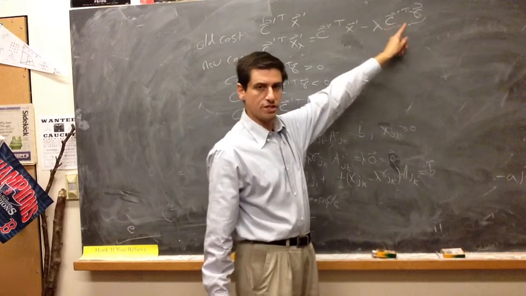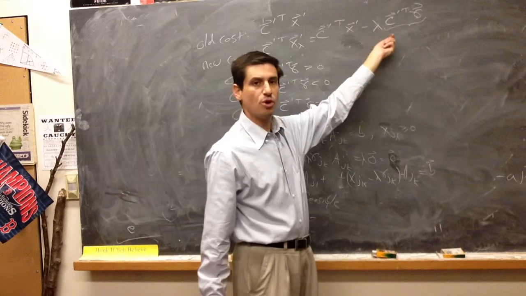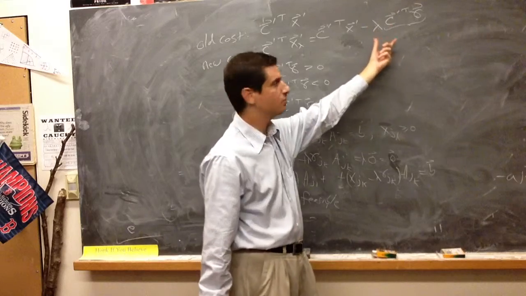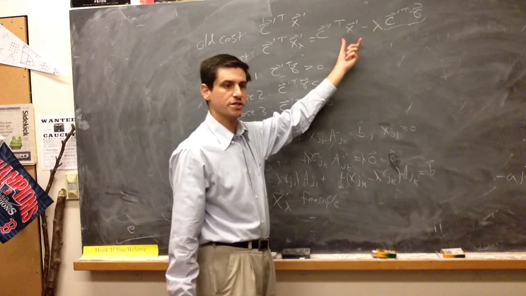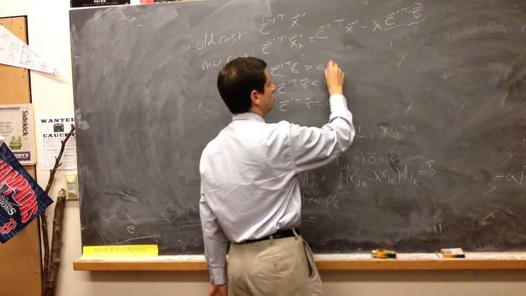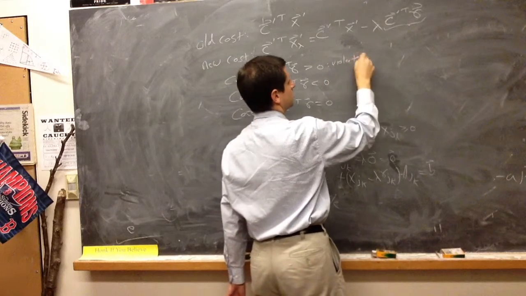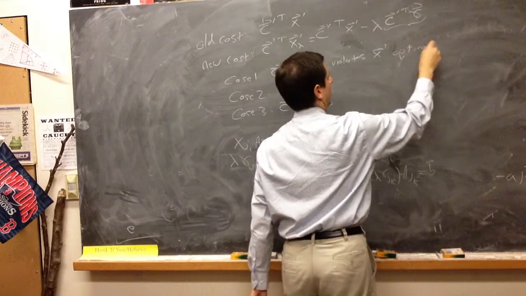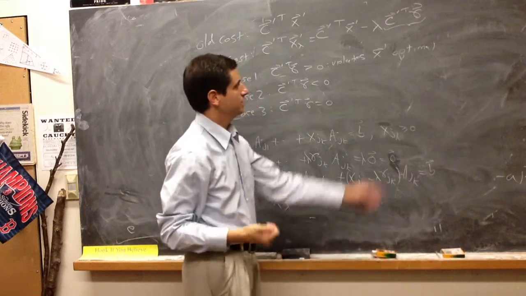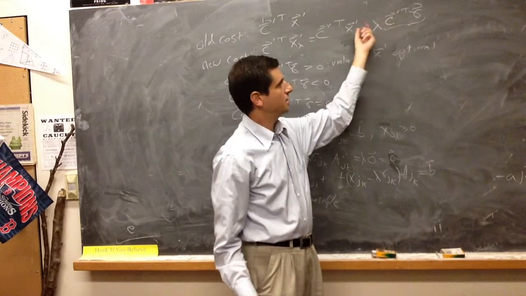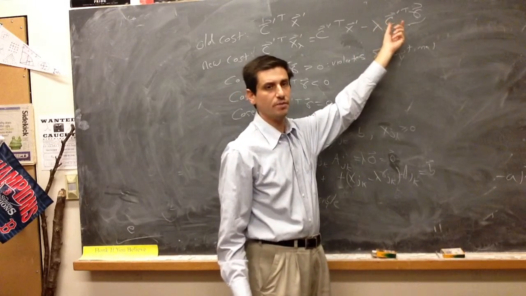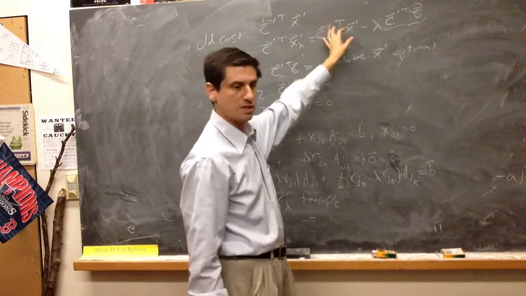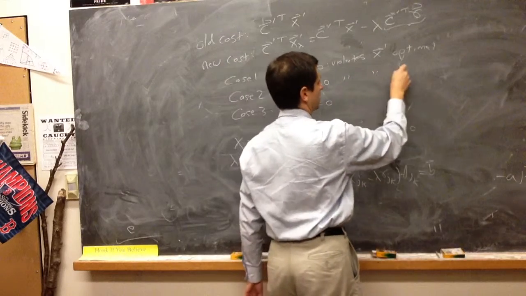Well, if this is greater than 0, then we choose lambda to be a small positive number, and this will be a negative quantity over here. We will subtract a negative quantity from the old cost, and the new cost will be smaller. So this violates x prime optimal. All right, well then what if C prime transpose gamma was negative? Well, if it was negative, we now take lambda to be a small negative number. And by taking lambda to be a small negative number, we get a new cost that is going to be less than before. And again, violates x prime is optimal.